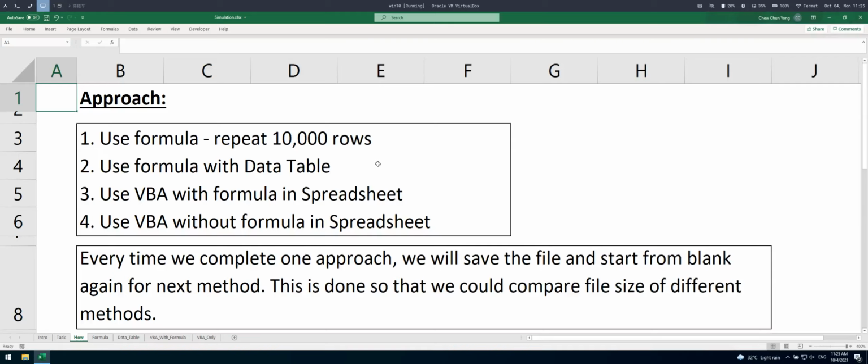Of course, in number 3 and number 4, when you talk about VBA, there are certain things that you need to be slightly more careful about, which is the usage of array functions. We try not to read and write every time you complete one simulation, or one calculation, because that will slow down the efficiency of the code. So in order to speed it up, you probably need to use array functions. We will look at the first approach now.